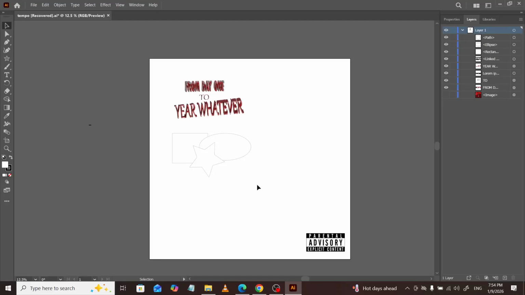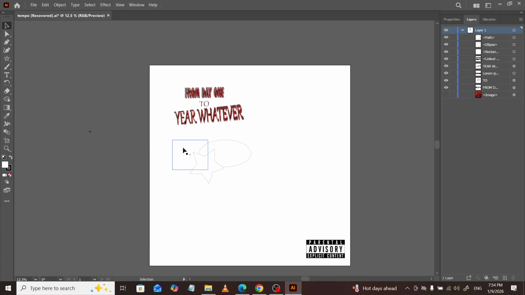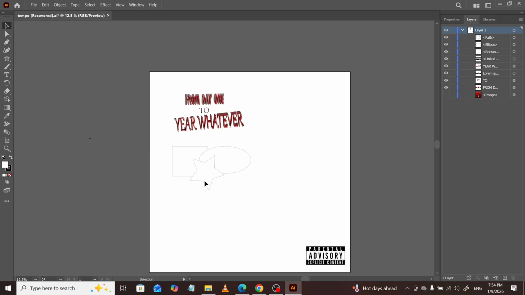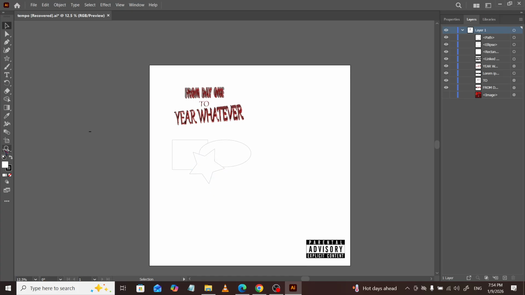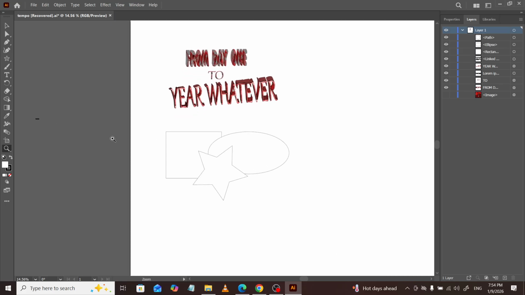In today's video, I'm going to teach you Pathfinder panel intersect. If you've ever needed to carve out the exact portion where two shapes overlap in your design, intersecting in the Pathfinder panel is the cleanest, most precise way to do it. Think of it as telling Illustrator, only keep the area where these shapes meet and discard the rest. It's perfect for logos, icons, and anytime you want a crisp geometric cutout.